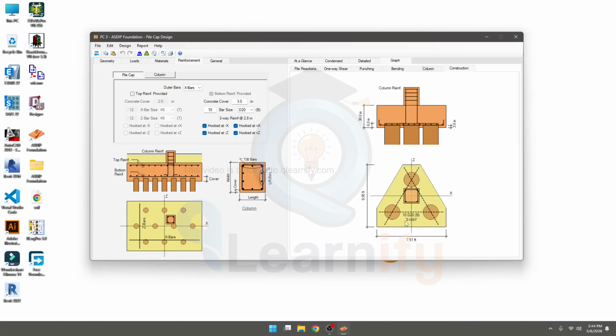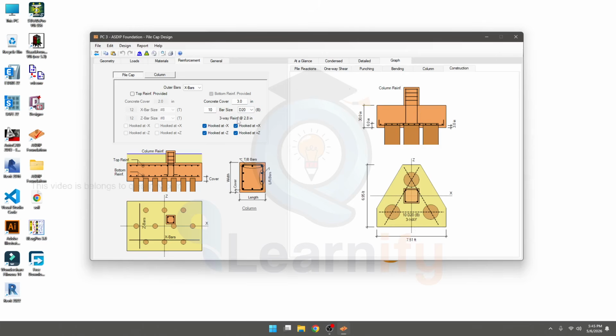Okay, the bottom bar here is showing a 3-way bar, and 20 mm, 10 bars are provided. Also you can see here our reinforcement is required at 2.5 inch center to center, 2.8 inch center to center. Okay, so every bar will be provided at 2.8 inch center to center.